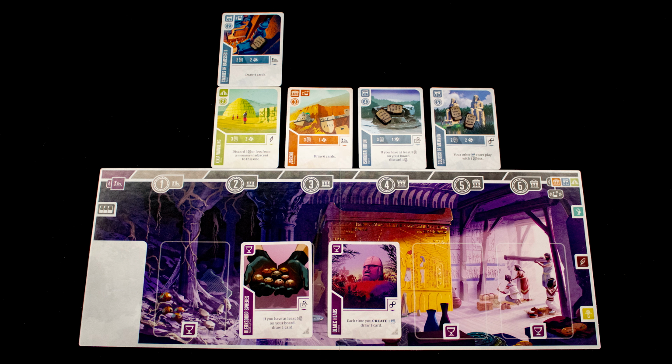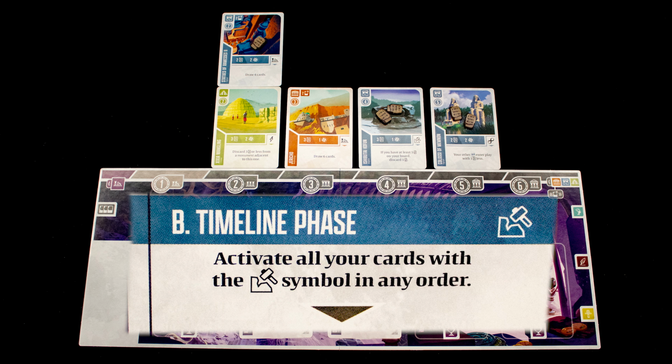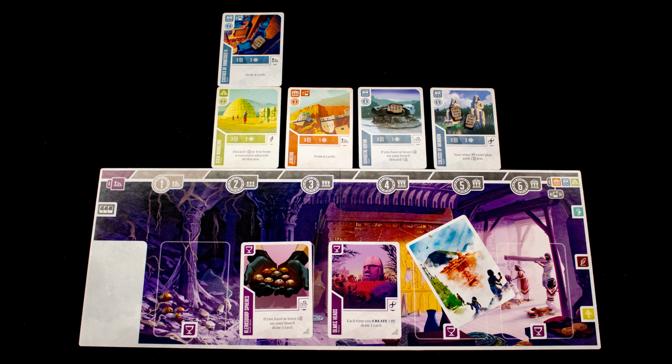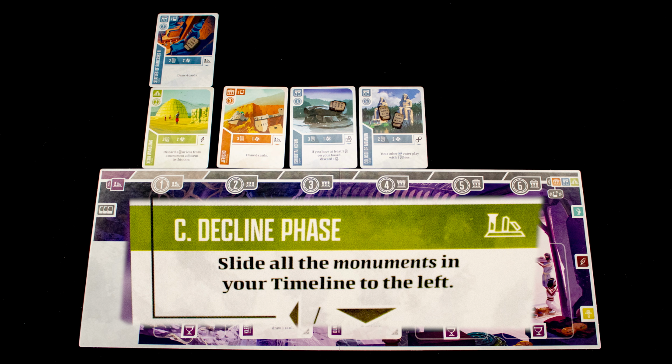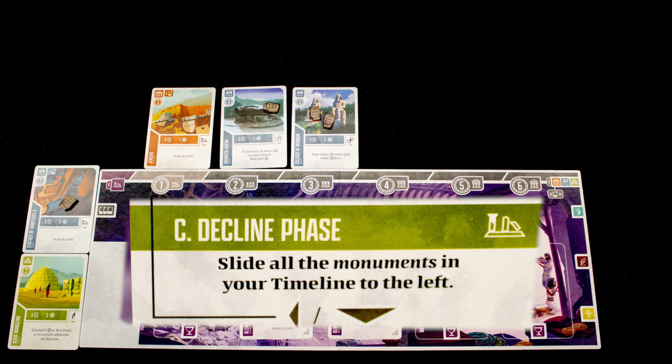So let's show the next 2 phases. The timeline phase lets you activate every single card with this symbol, and you can do that in any order. So here we draw 1 card and remove 1 knowledge. Then the decline phase shifts all monuments 1 column left. Let's do that twice so we have some monuments enter the past.